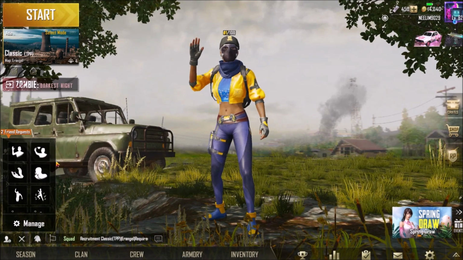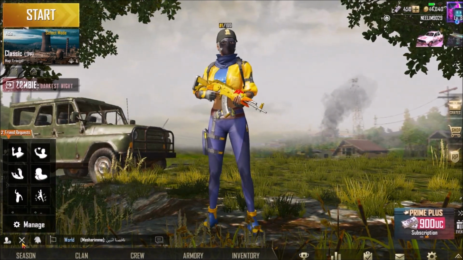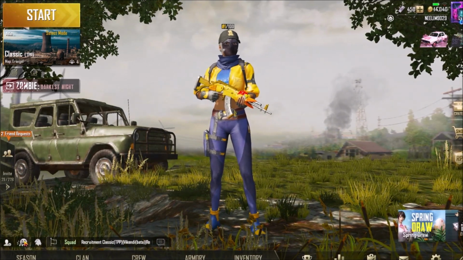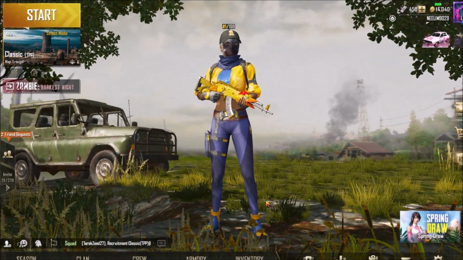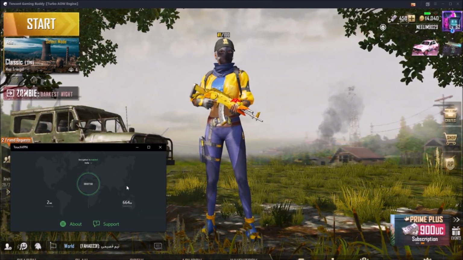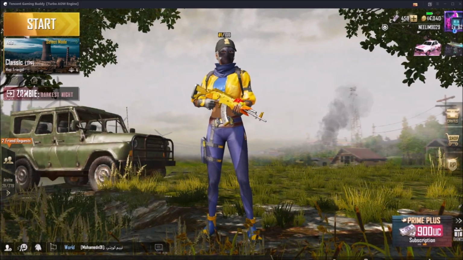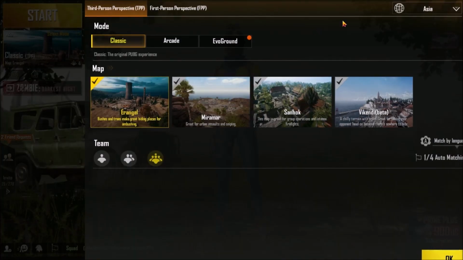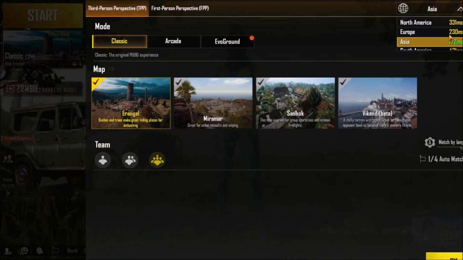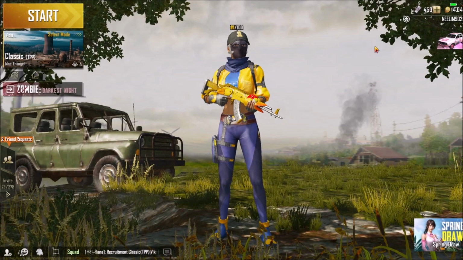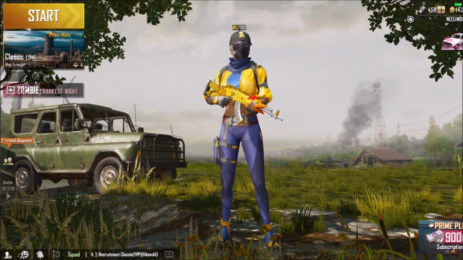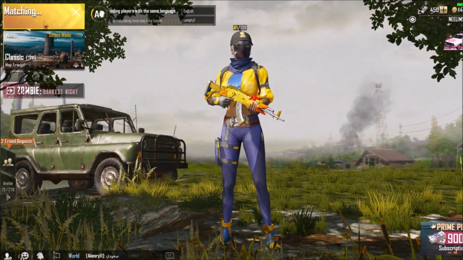Okay, the game has loaded and I cut off the loading part because I don't want the video to get longer than we need. So you can see here the VPN is running right now. Here is the VPN over here. After connection, the game looks like this. At first glance, you will see no difference in here. You see the ping is the same as before. The difference will appear once we launch the game. Let's hit start.